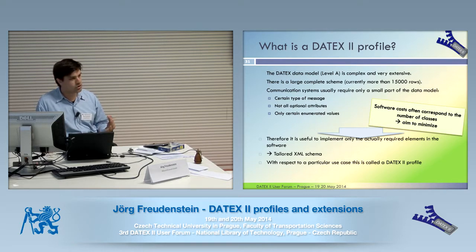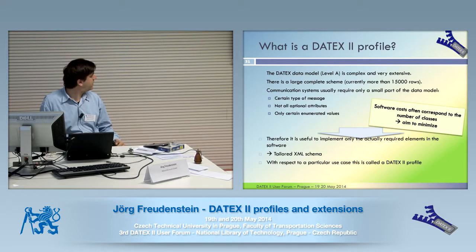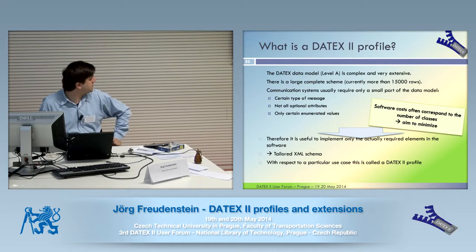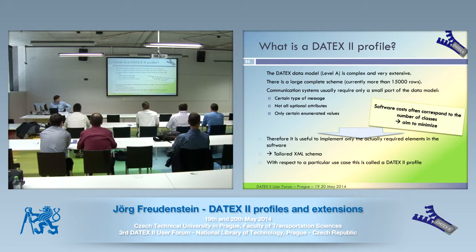So the solution is a tailored XML schema, which is useful for a particular case. Of course, the problem is that clients and software costs also correspond to the number of classes to implement. So of course, your aim is to minimize the software costs in this case. There is a direct relationship.